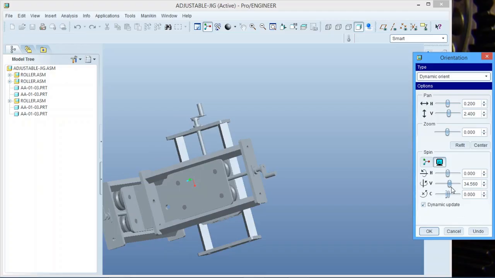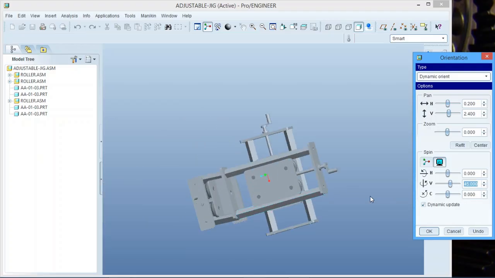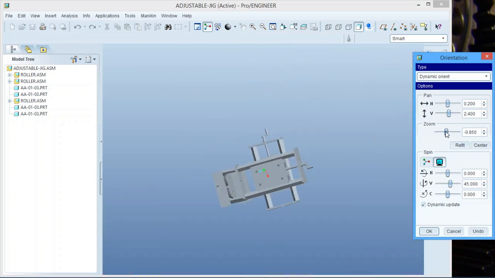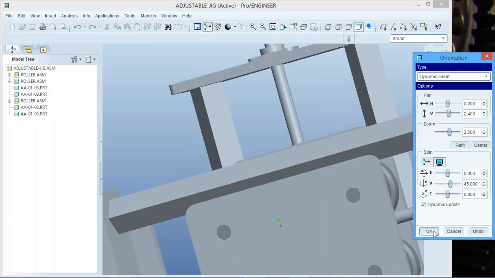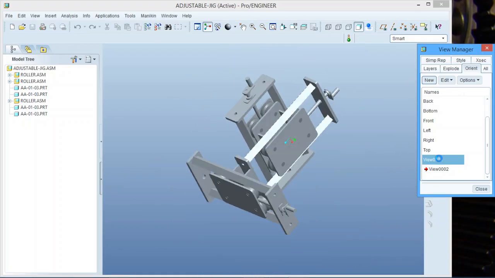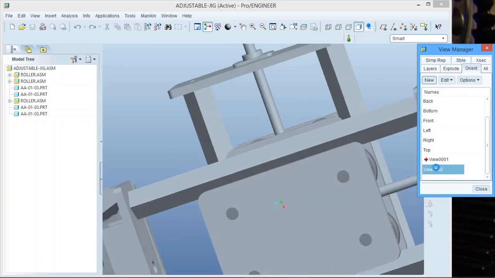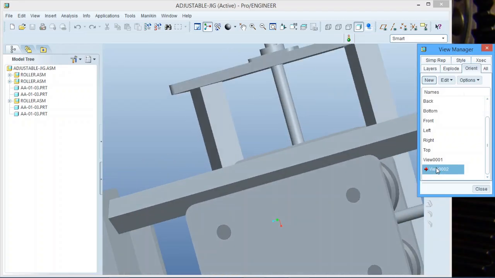This is quite a nice feature as well, because you can put degrees in here. So if you wanted 45 degrees, we'll actually change it to 45 degrees. So if you have a specific amount of degrees you want, it's quite cool. You can also adjust your zoom here, so you can zoom in, zoom out. So for instance, say if I did that and I said okay now, and I click on view 1, as you can see there, but then if I click on view 2 again, see, so very, very nice feature.